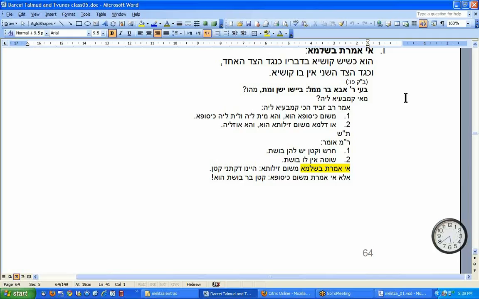So the Gemara says, what's the problem? Probably thought it was quite simple. He's dead, so why is it shayach? So Amar Rav Zvid, this is the question. It's a two-sided question. Mishum kisufa hu, the reason why you pay is because you embarrass someone, and of course the person who's dead can't be embarrassed. Or maybe it's because you cheapened the person's value, and this person was cheapened.